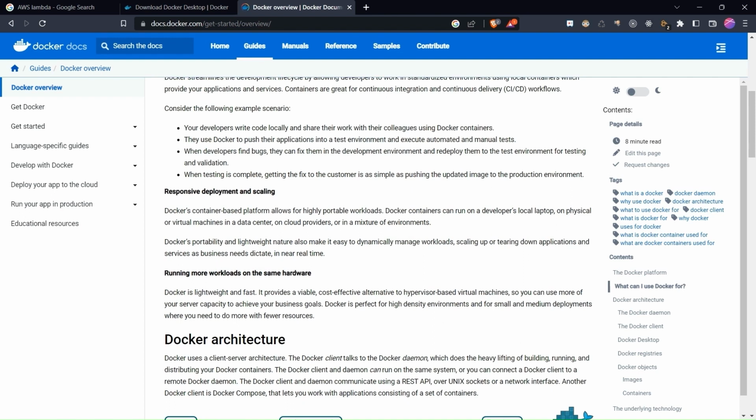It helps you in responsive deployment and scaling, so that if any particular application code fails, you can provide a new Docker container instead of that failed instance, and your system doesn't stop there. This is the main thing about Docker containers, and you can have as many as n workloads on the same hardware, because it is like emulating the hardware. All the Docker containers running on your system can make use of a single PC's hardware.